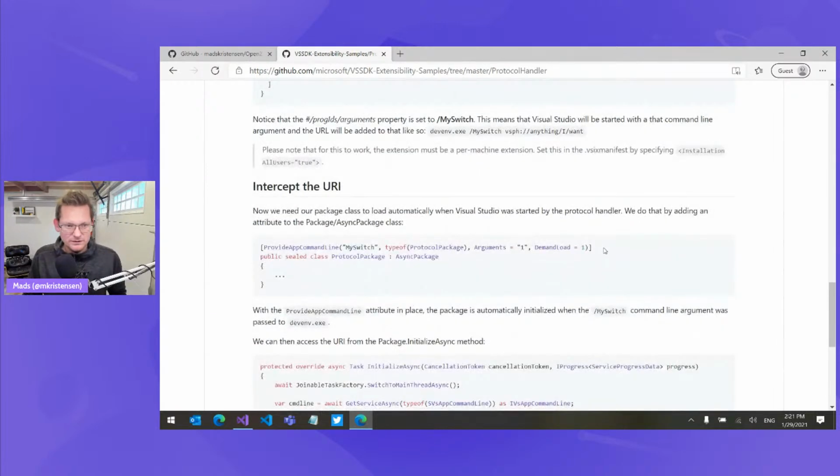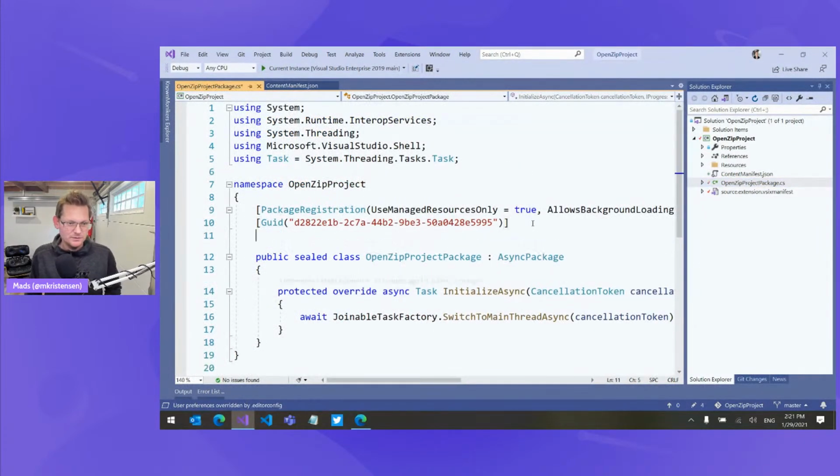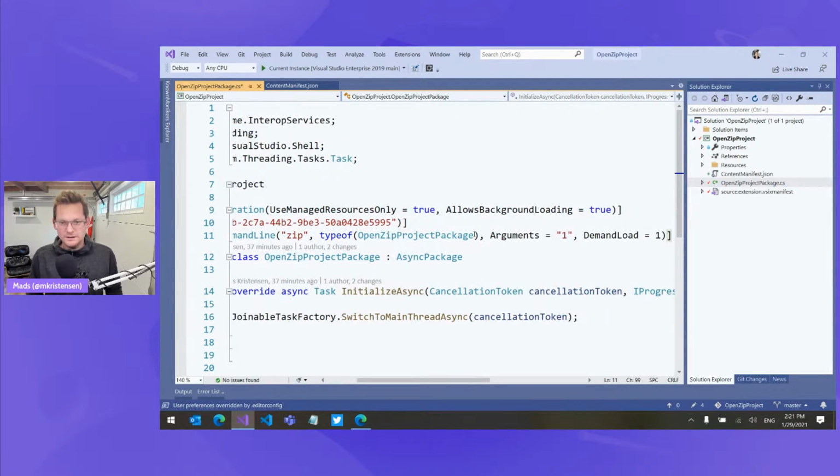So first, we're going to add a simple attribute to our package class right here. We're basically saying search for zip type of protocol package. In this case, it's the open zip project package. Arguments 1 and demand load equals 1. Okay.